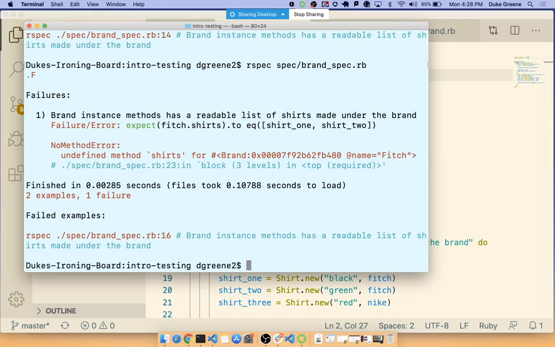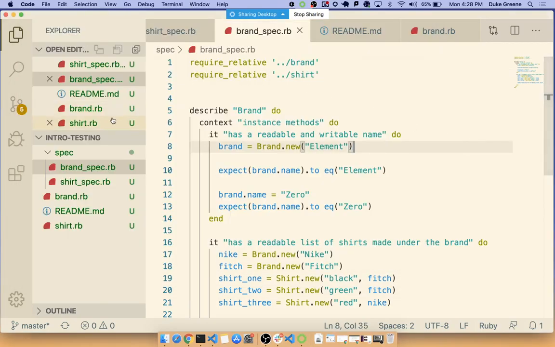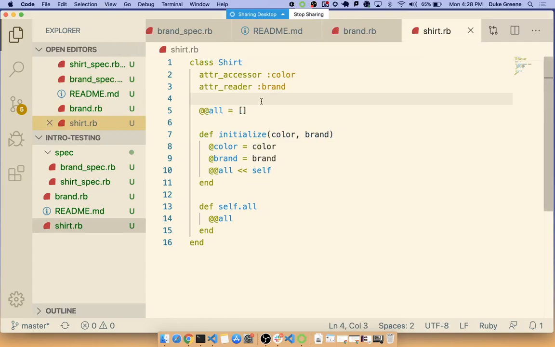I mean, that's the error that I wanted, which was undefined method shirts for a brand, right? We know this method should exist because the shirt already has a method brand to get to its one brand. Now we're just going to do the other side of the equation. But this is a little review of one-to-many. The way that we've set this up, we're not trying to say that the brand should have an instance variable shirts that returns an array of shirts that stays on the brand. We've totally decided that shirt.all is the one place that we want to store shirt instances, right?